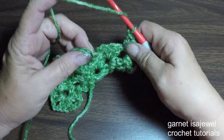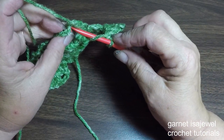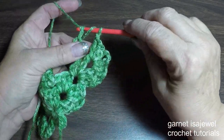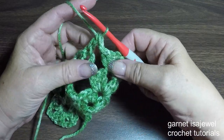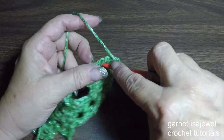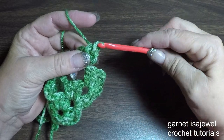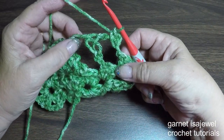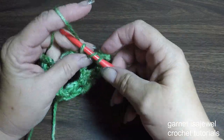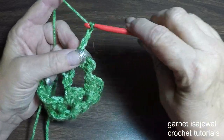Let's begin. Let's start off with our double crochet, and remember to go underneath those 2 loops right there, and let's complete our double crochet. Chain 3, single crochet under the top of the double crochet, and there you got your first one. Let's do 5 more. I know you can hardly wait, huh? Chain 3.